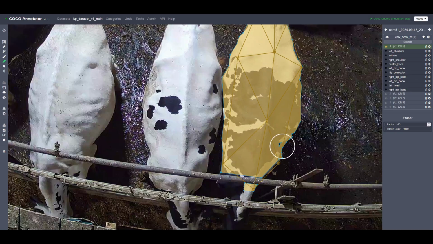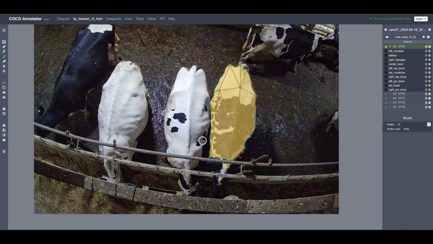And then you see here that there is an error, so I'll make an error deliberately. There is a region of the cow that's not been covered. To cover that region, you can use the brush tool, which does exactly the opposite. So you take the brush tool, then you adjust the size, and then you click here to include this region in the mask. So you don't have to start drawing the mask all over again in case you made an error. Okay, so these are some quick and easy ways to fix your mask.